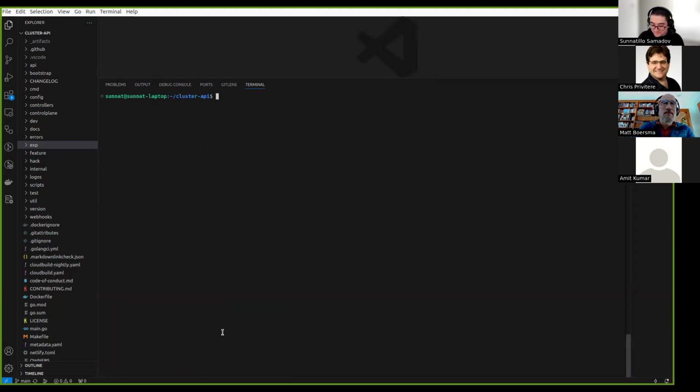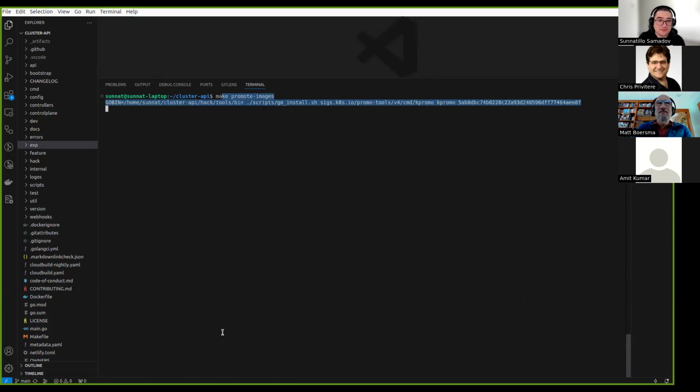I will clear it up and run make promote. This command will create a PR to push images from the staging repository to the production repository.